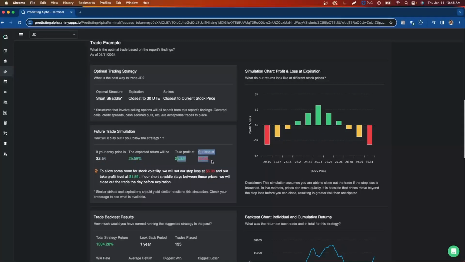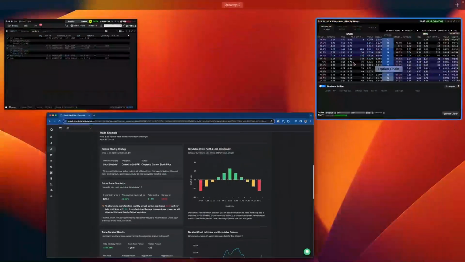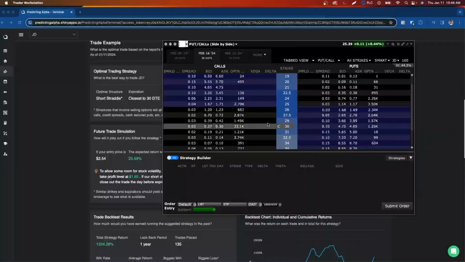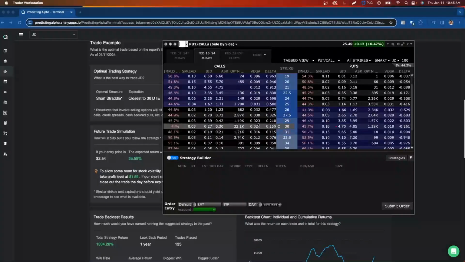But we're still able to play with these sort of similar expectations here, especially since we went with that 29 DTE instead of the 36. You'll notice here, if we went with the 36, we're basically getting an extra 20 cents of premium here for another 7 days of holding. It would have been fine. I would have used the same expected return value that we see here. I would have just adjusted it for getting a higher fill than the $2.54.